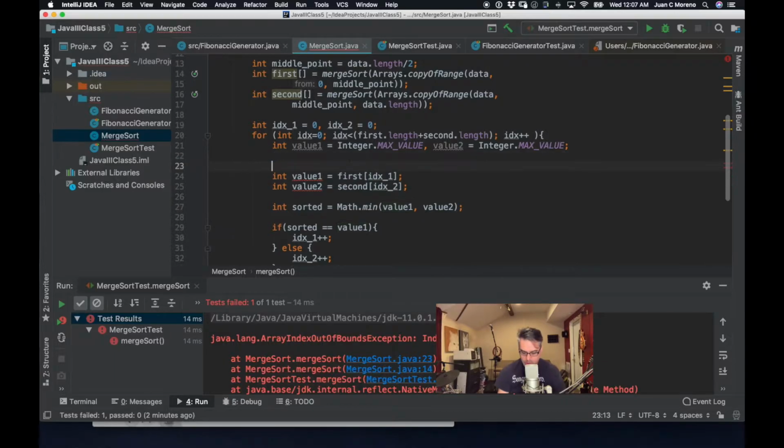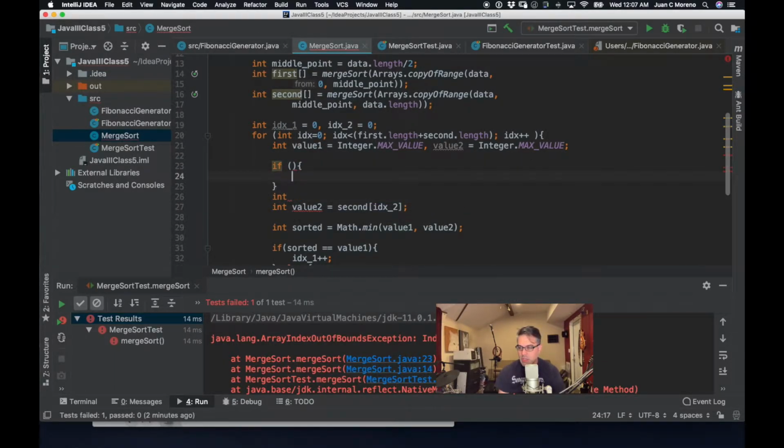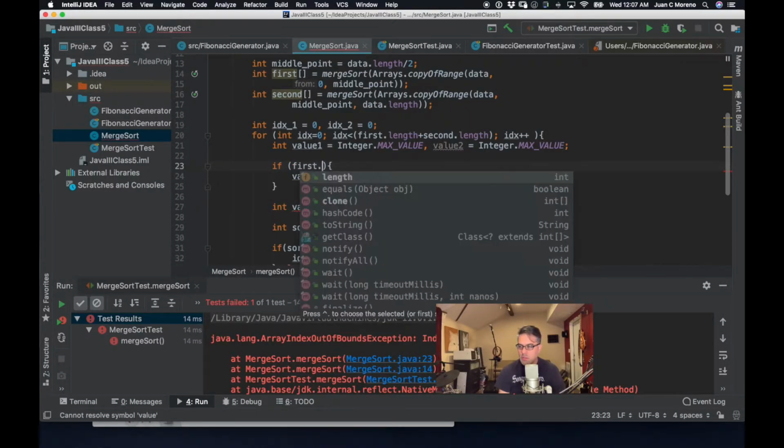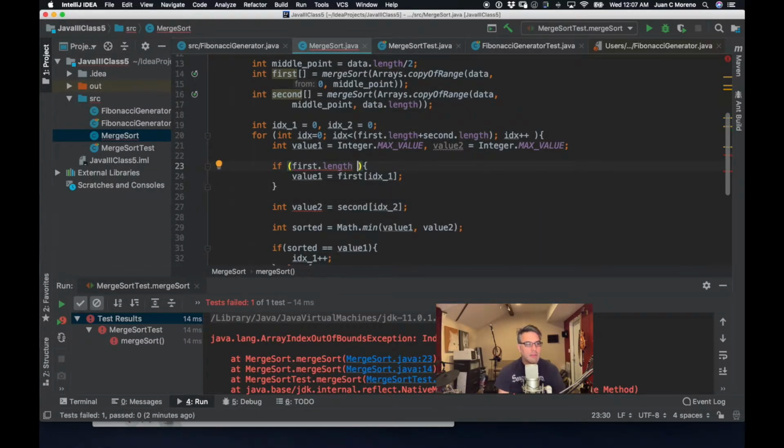and then we're gonna add a couple of exception catching here, where we're gonna say if value first dot length is greater than, if the length is still greater than our index 1, then we catch that value.